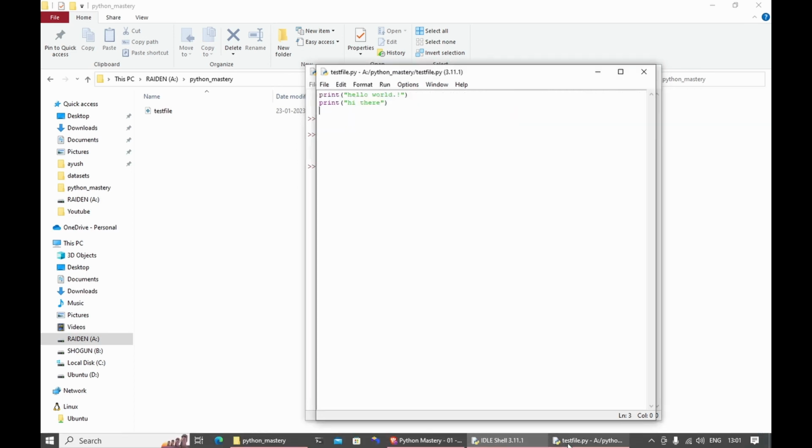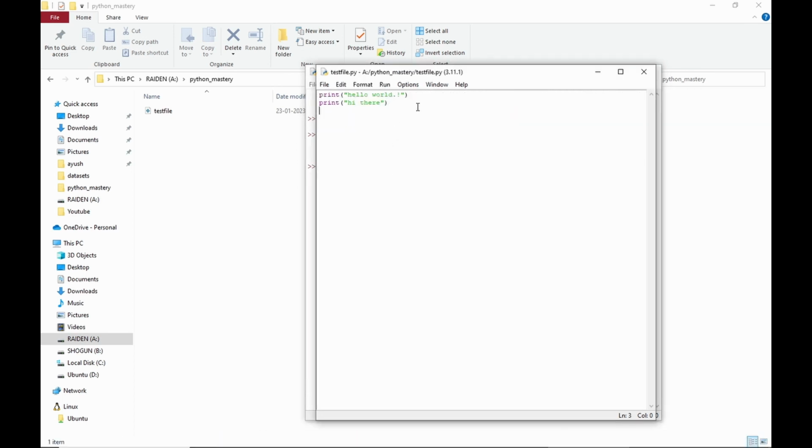Okay, now see, if I made a mistake here intentionally, I am not giving the closing parenthesis. Okay, and saving it now. I saved it. Now if I try to run this, see what happens: it is giving me a syntax error that I put an opening parenthesis, but I didn't close it, it was never closed. So let us see, if you made a mistake it will give you an error here.